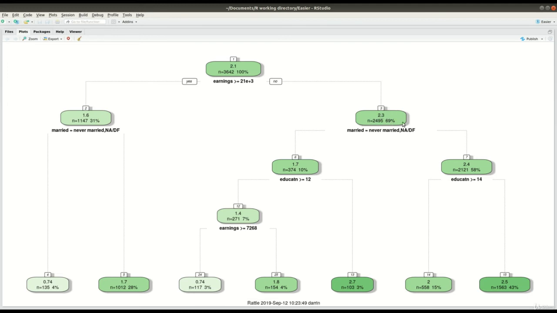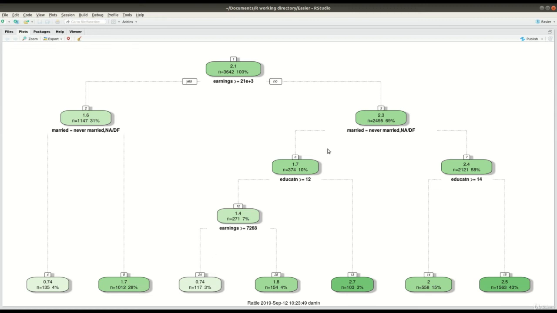And then we separate by marriage, just like over here. If they've never been married, they have 1.7 kids. If they've been married, they have 2.4 kids, and et cetera. And so all the way down to the bottom, you have what you would expect the average number, the mean, of how many kids these people will have depending on various factors.